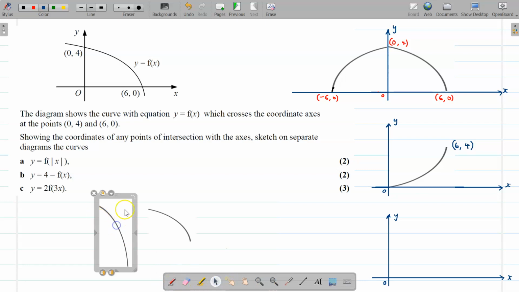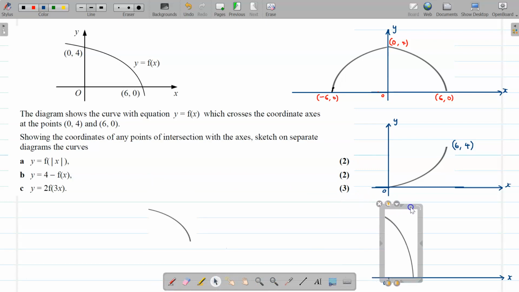I've made some changes to the shape to reflect those changes I've just mentioned. It would look something like this. Okay, let me just move that down slightly. And basically, this point down here is now the point 2, 0. So this is the point 2, 0 down here, and the point that was at 0, 4 is now at 0, 8.